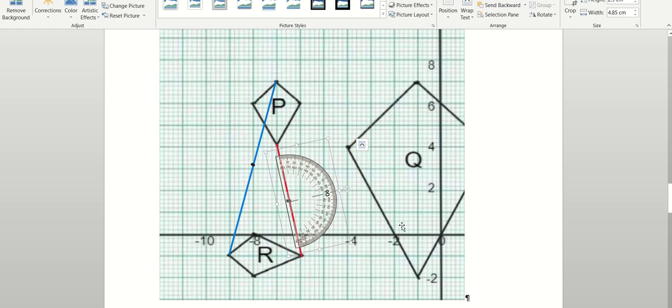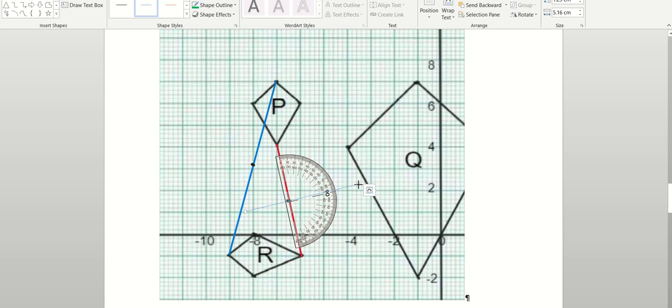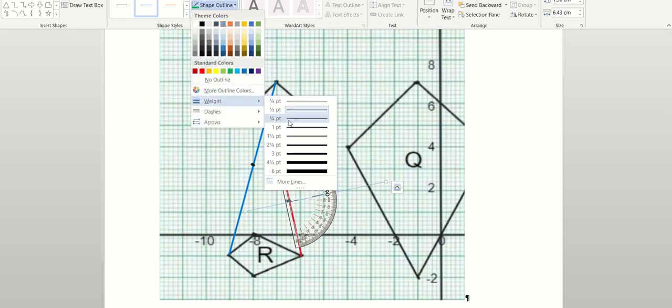Right here, right? And I am going to insert a line that shows me where my 90 degrees is at. So you see, we have the red line and 90 degrees is where you see 90 degrees. So we're going to take a line, use a ruler, and draw a line. Hold on, let me just draw this line a little bit better. I'm going to draw this line right here. Let's make it a little bit thicker because I don't think you guys would be able to see it properly.